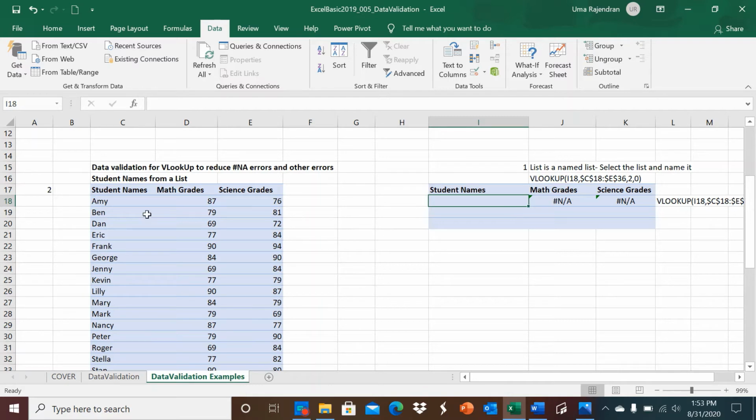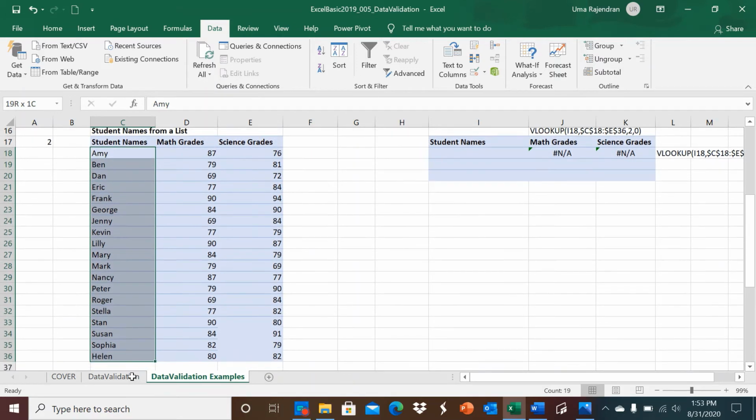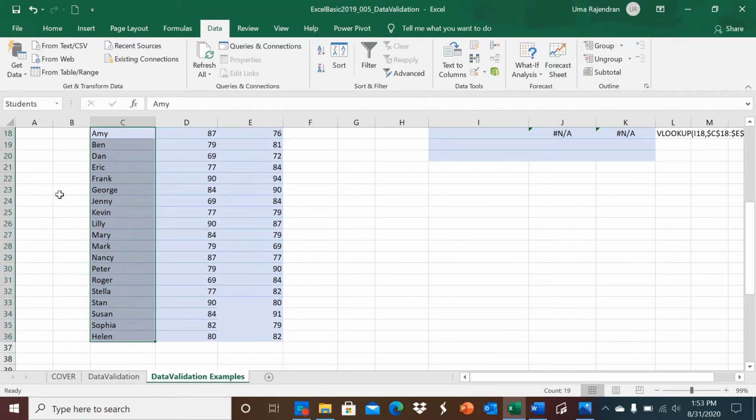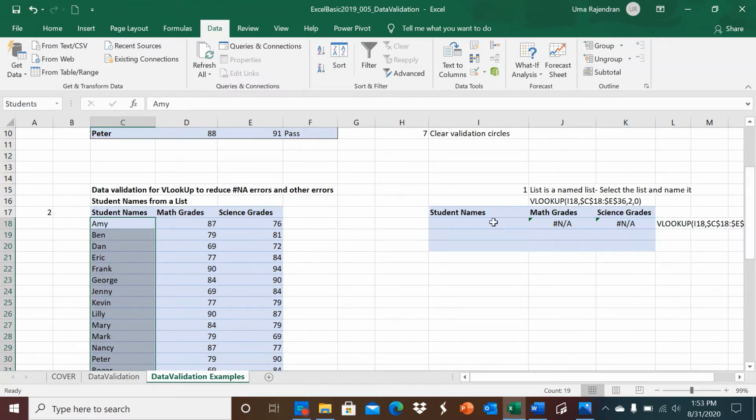We already selected the student names, that is our source list, and already gave it the name students. So instead of giving the range as C18 to C36, we can use the name students. So we will come here, we want to set up the data validation for these three cells as an example.